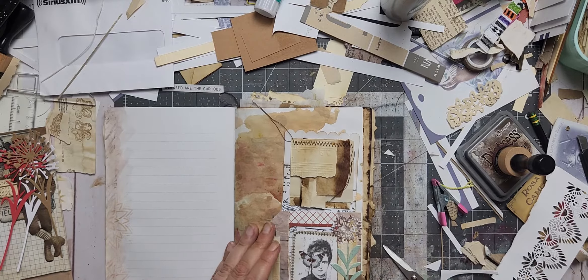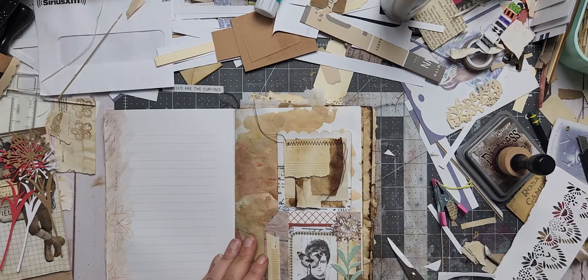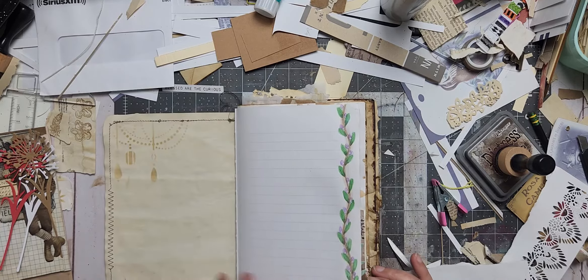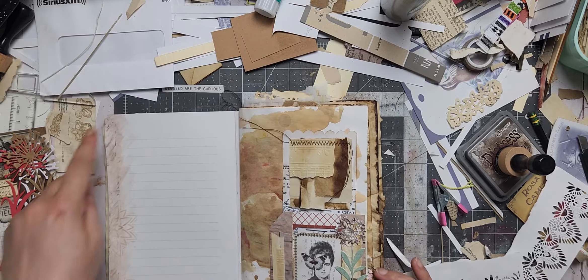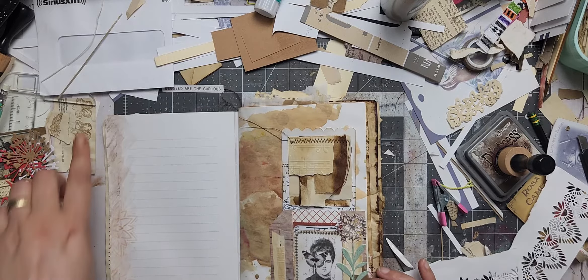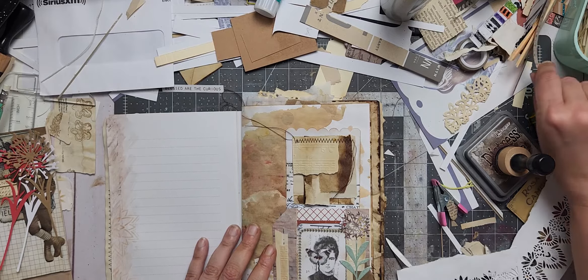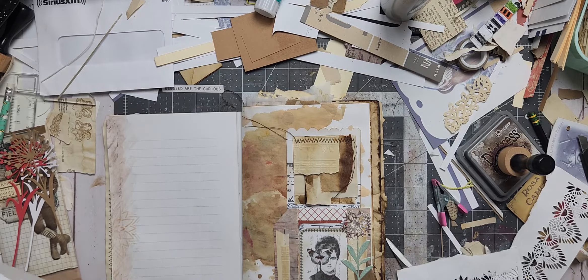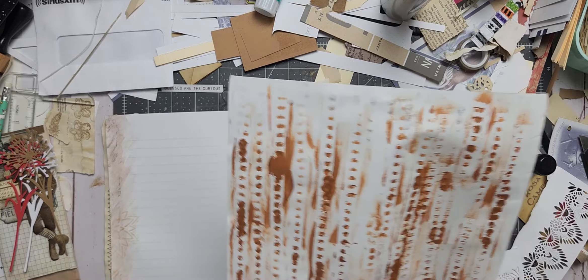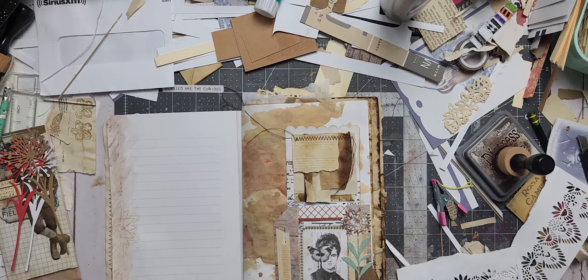I don't know how much time I've got to craft — my family is on their way home. This page is definitely done. Here I have no clue what I want to do. I might just leave it — one is decorated, and one is not, so I will decorate one. And here one is decorated and one is not. I kind of don't like how this looks anymore. Do I have any strips I could use? I could totally use something.